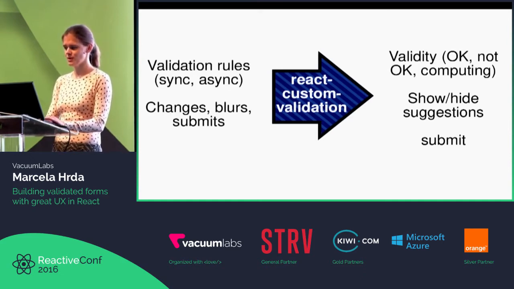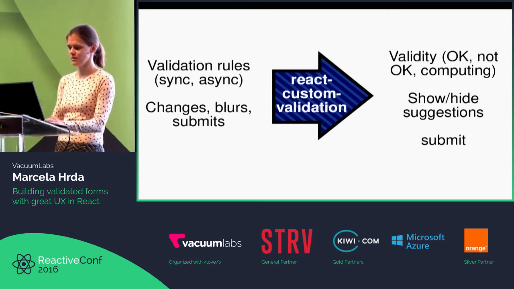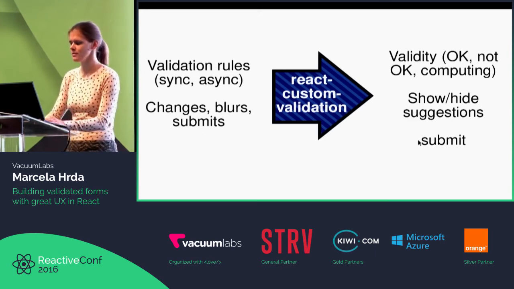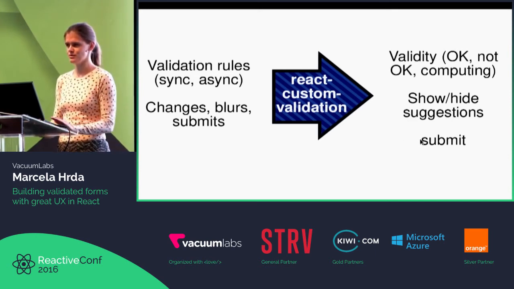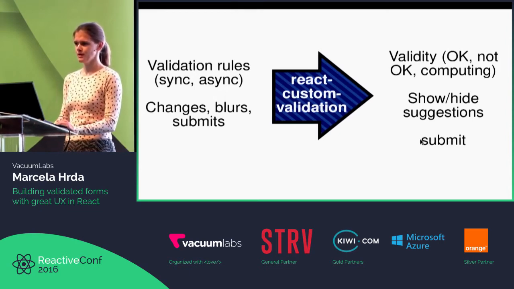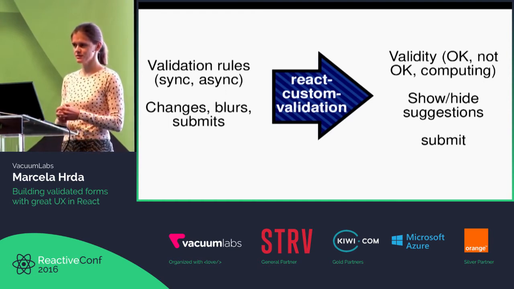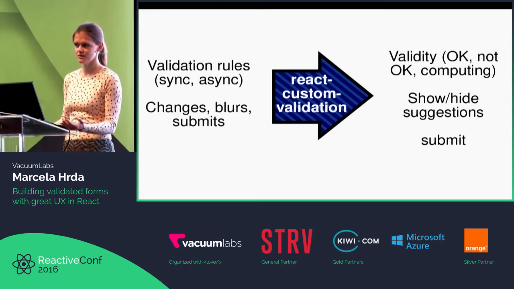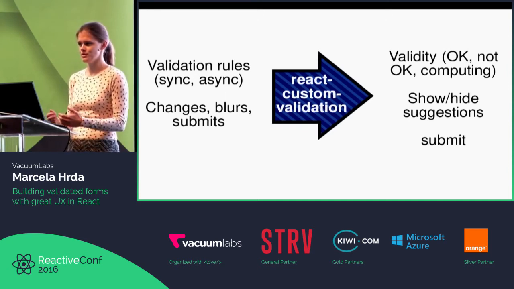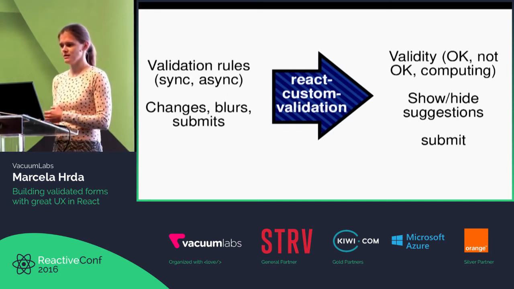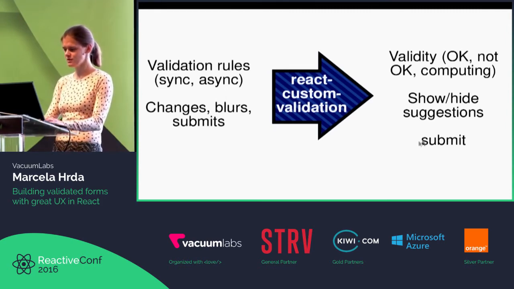It gives you show and hide suggestions for all the validations, and it also provides a very handy submit handler. This is a function that you can call in the following situation. Imagine that you have a form, a user filled out all the fields really quickly, and she hit the submit button. Now, the validations are still in progress, so what do you want to do? You want to wait until the validations are finished, and then according to whether they are okay or not, you want to run either some onValid handler or some onInvalid handler. And this submit function helps you do exactly this.